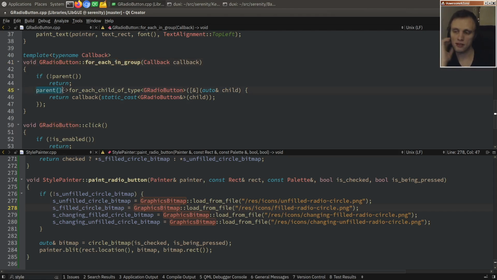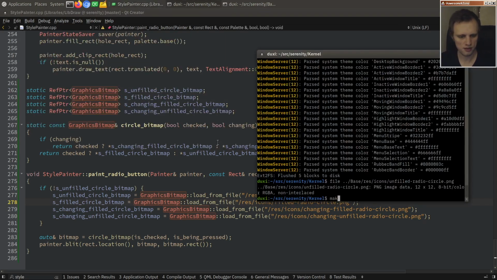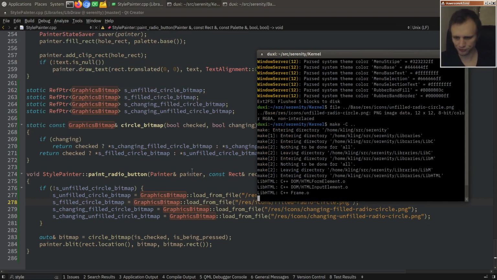So they look at their parent widget and then iterate over all of its siblings that have the same type. And that's how it finds everyone in the group. So every G radio button widget that's a child of the same parent widget is considered to be in the same group. That's how that works. Anyway, those are some nice changes.